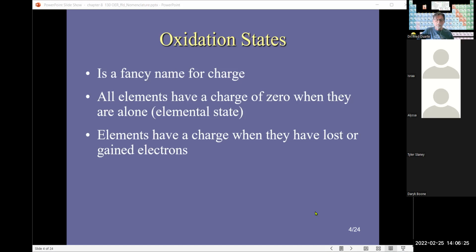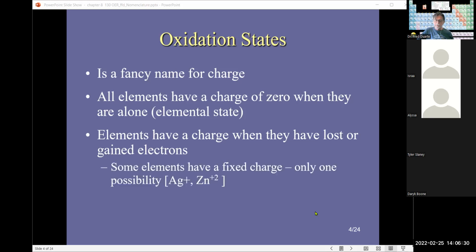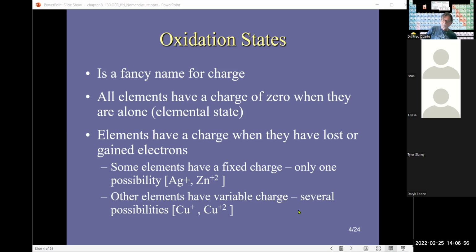So group 1 will have an oxidation number of +1. Okay, group 2 will have an oxidation number of +2. There are 16 elements that I showed you already that have a fixed charge. And those guys that I highlighted in red, having a fixed charge, we don't use a Roman numeral, unlike the copper example I talked about, where we used a Roman numeral to distinguish the two, okay? All right, so they have variable charge, these other ones.